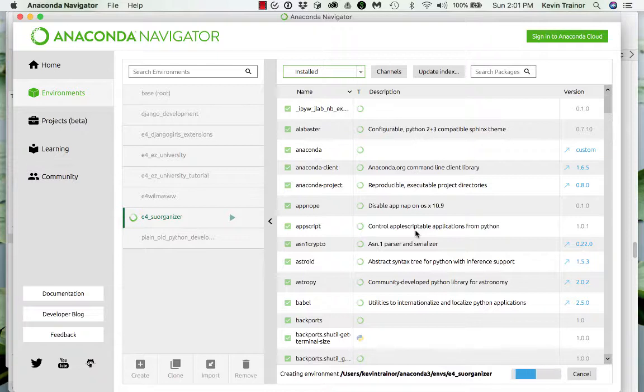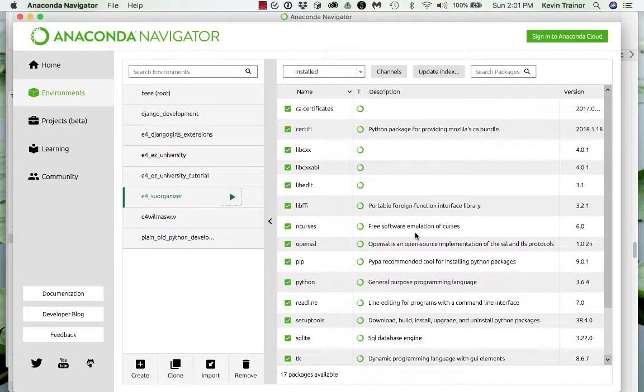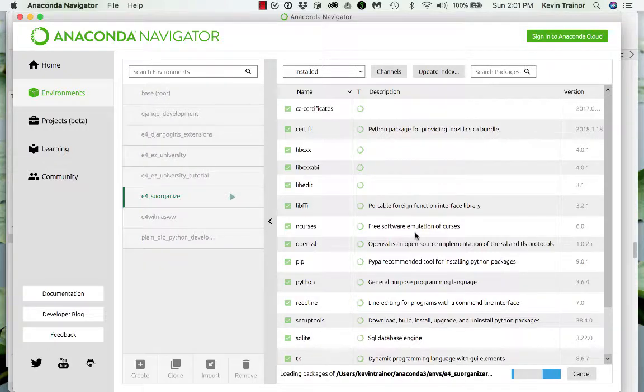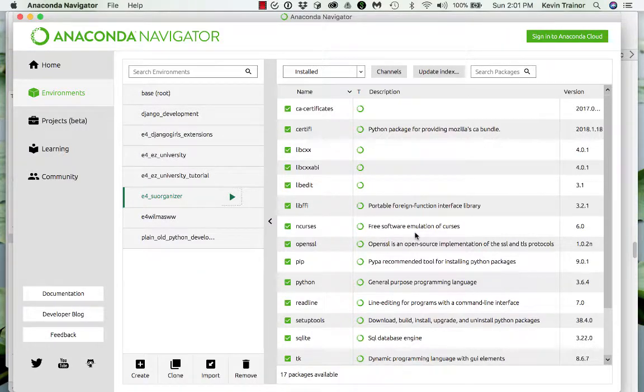We do have a little bit of a chicken and egg problem with whether or not we're going to put Django in our virtual environment. I've experimented a bit, and even though we're going to be installing a newer version of Django than the book is going to eventually use, we are going to install that here in E4SU Organizer.